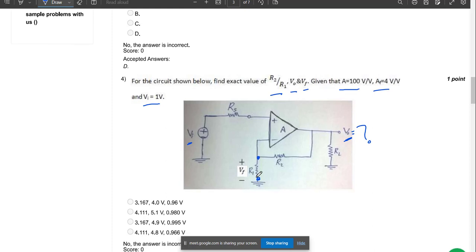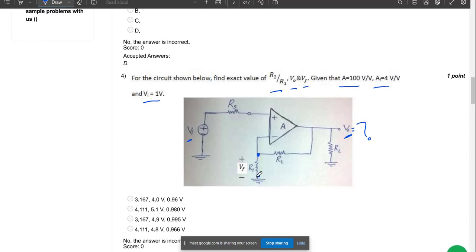Now I'm giving you 4 minutes to solve this question. We already know that the closed loop gain is equal to A upon 1 plus A beta. You have to find the value of beta. You know A, try to find AF, then put the values and try to solve this question. I'm giving you 4 minutes and then we'll look into the solution.